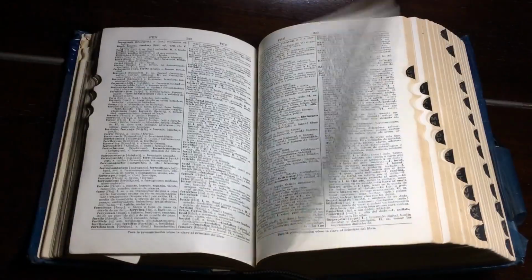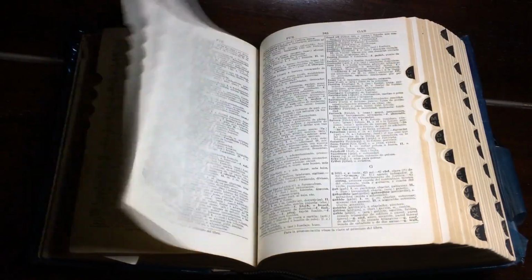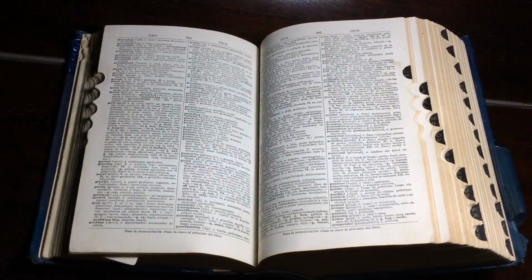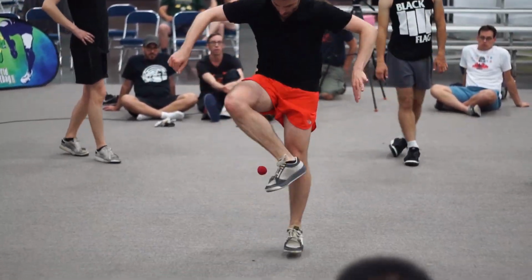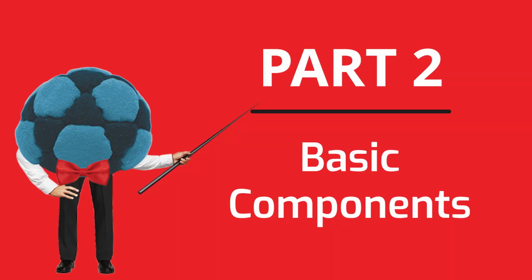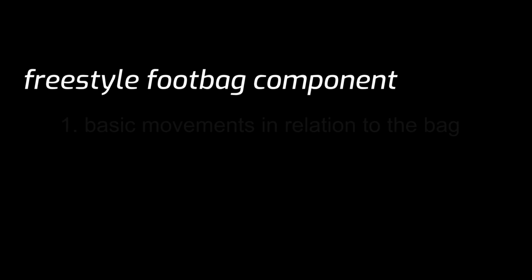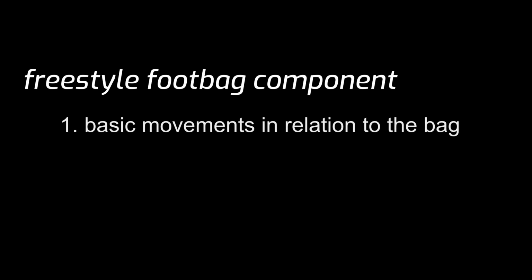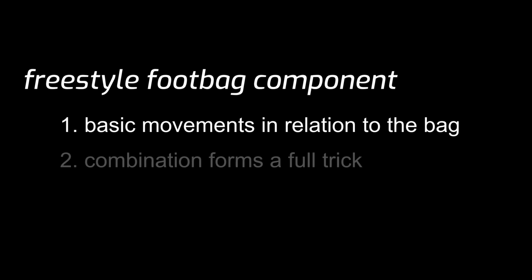And just like it's not practical to memorize every word in the dictionary, I can't possibly teach you what every single footbag trick looks like and what it's called, but what I can do is teach you the basics of how tricks are built and how to identify them, starting with Part 2, Basic Components. Before we learn any words/tricks, we have to be able to understand and identify the components that they're made from. These components are basic bodily movements that happen in relation to the bag. There are only a handful, and we can use them to generally describe almost any standard trick.